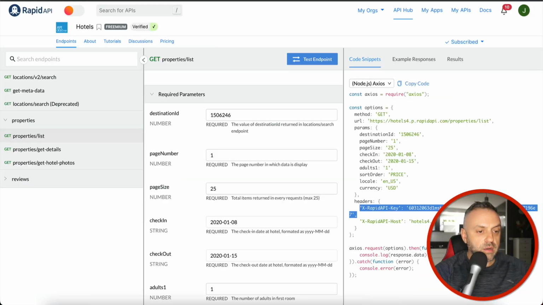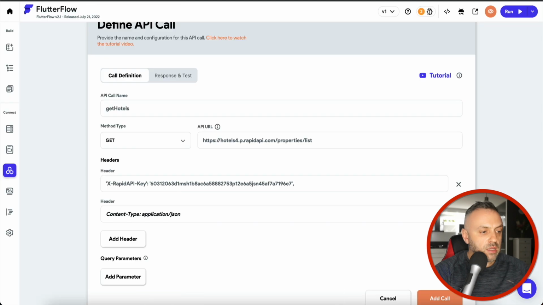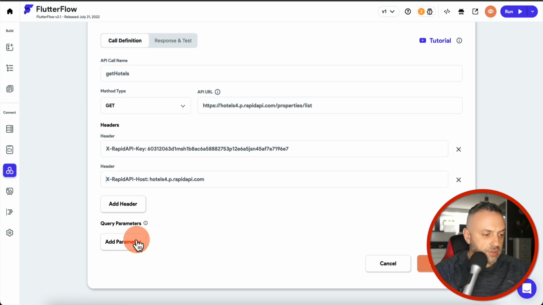We're going to add another header. This is the host header. And as you can see, these are all required. You need to do it exactly like you have it here. I'm going to paste it here and fix it up. I'm going to remove the quotation marks. Okay, you got to remove the quotation marks. There you go. Now we need to add the parameters, right?